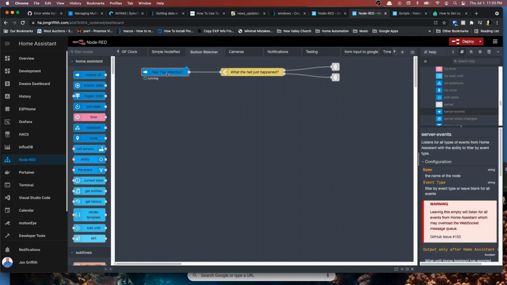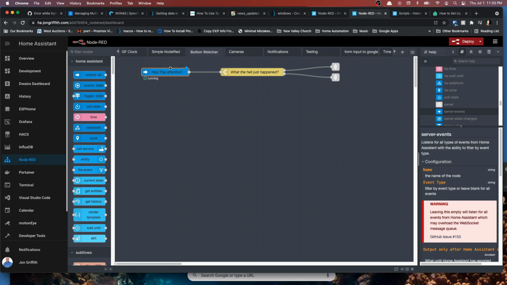So when a call service event is fired in Home Assistant, which is triggered by the button, which is calling the script, which is blank, the script turn on for any of those various scripts that I have that are blank. Remember, they're blank. They got nothing in them because I want Node-RED to handle all of the actions. I don't want to enter the script. I don't want to write YAML. Great for those of you text warriors out there. I just don't want to write YAML. It drives me nuts. I can't wrap my head around troubleshooting it whenever I have a problem. We're going to go somewhere else.